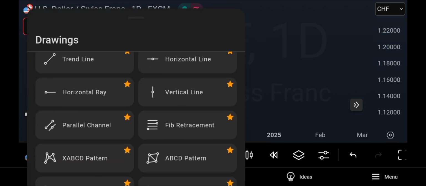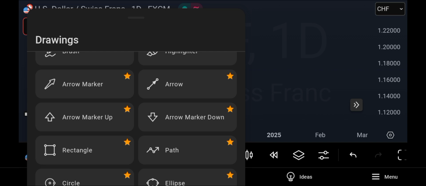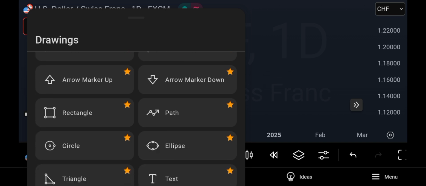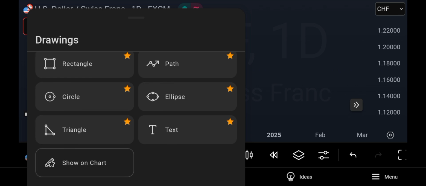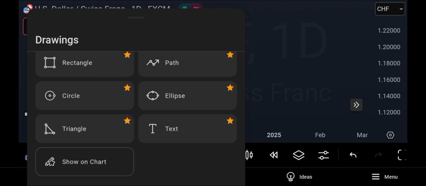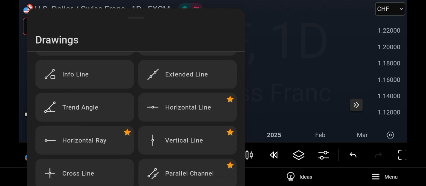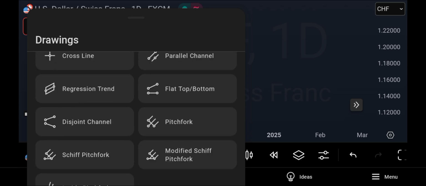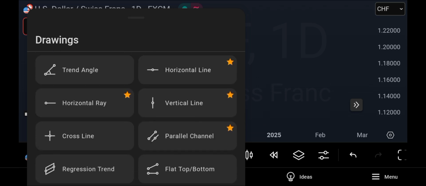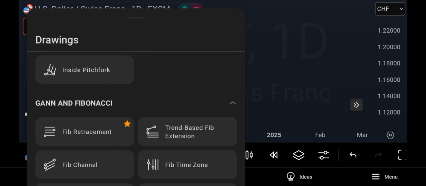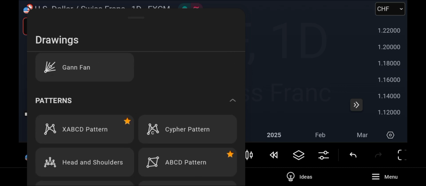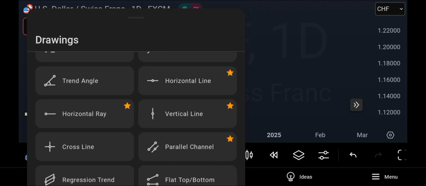So what I want you to do is go on your chart also. If you've downloaded Tradingview from the App Store, you go to the app, open it. They might ask you for email, for you to log in. Just put in your email. If you use Android, just put continue with your Google account. It will work with the current email you have on your phone, so you don't have to struggle about that. All right, so once you've done that, head to the app and just do what I'm doing now. Just explore the app. Go to the tool, use random tools. Don't be scared. Just try to familiarize yourself with it. That's the only way you get better with the app, is to familiarize yourself with it.